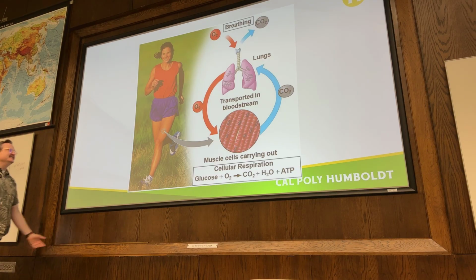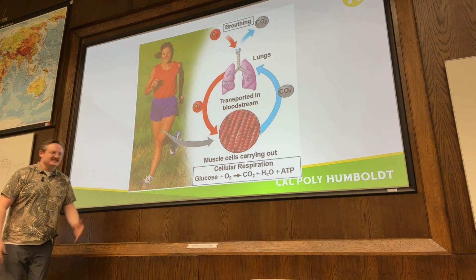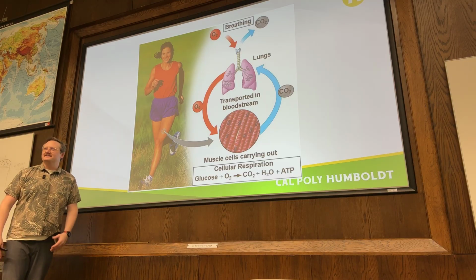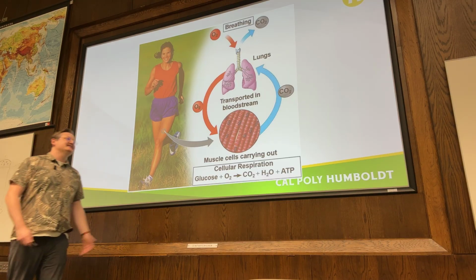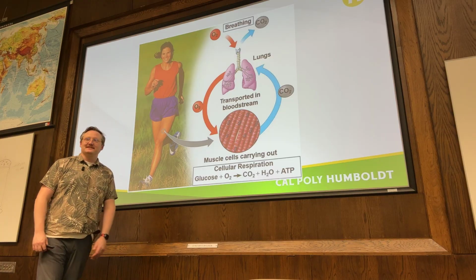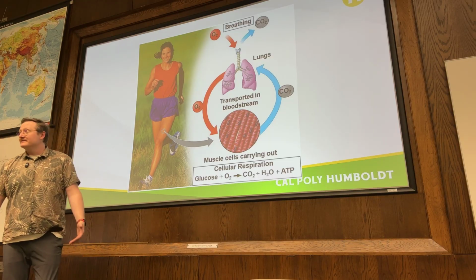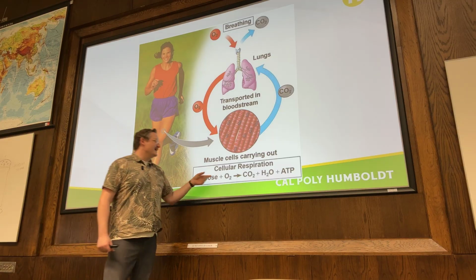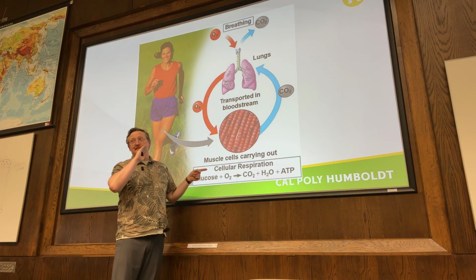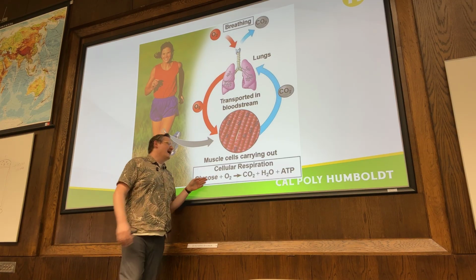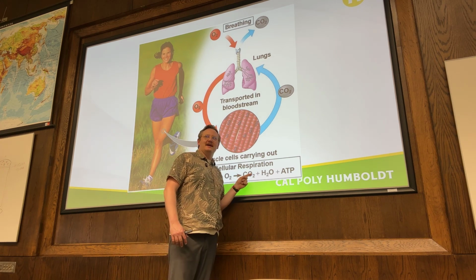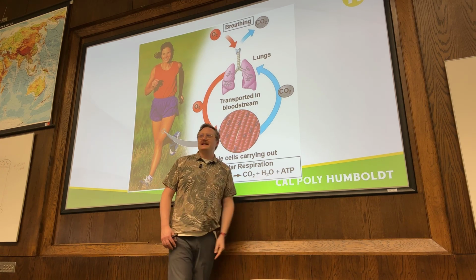This person is running and they are respiring. They are breathing in oxygen, they are breathing out carbon dioxide. They're also carrying out cellular respiration in their muscle tissue. They need ATP to fire off those muscles. Getting that ATP by breaking down glucose and other organic molecules, reacting them with oxygen essentially, and then producing carbon dioxide, water, and ATP.